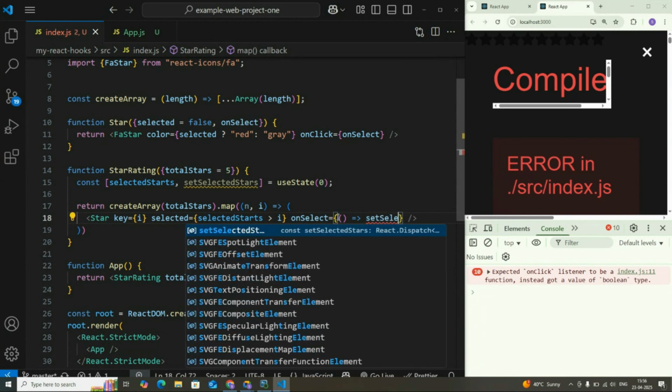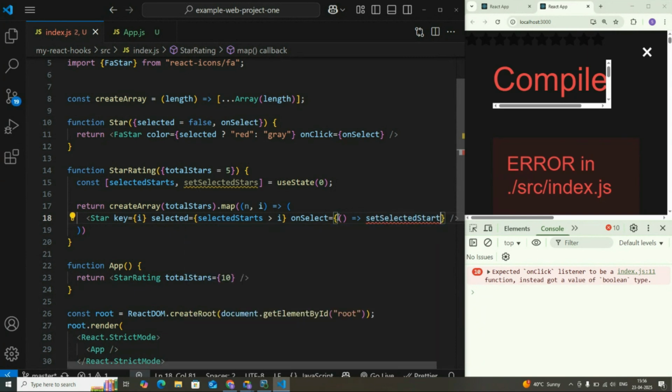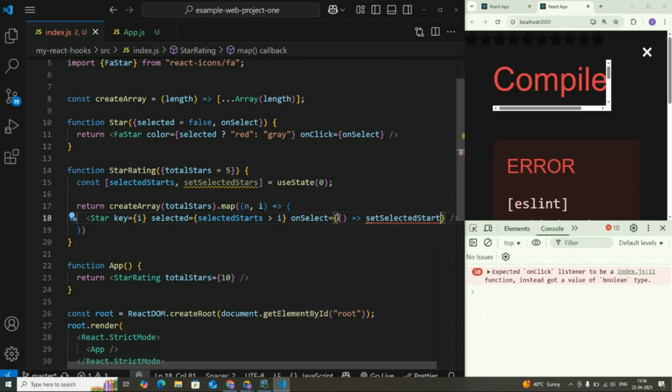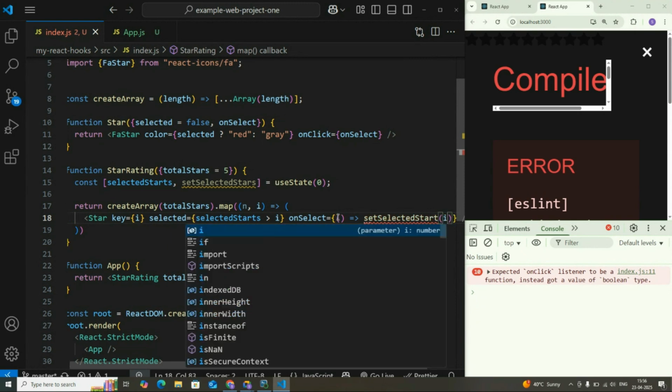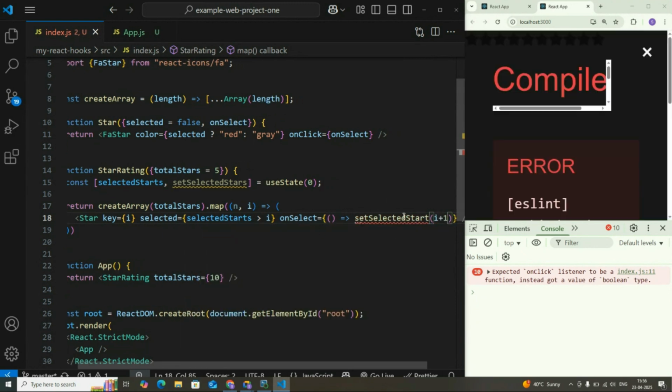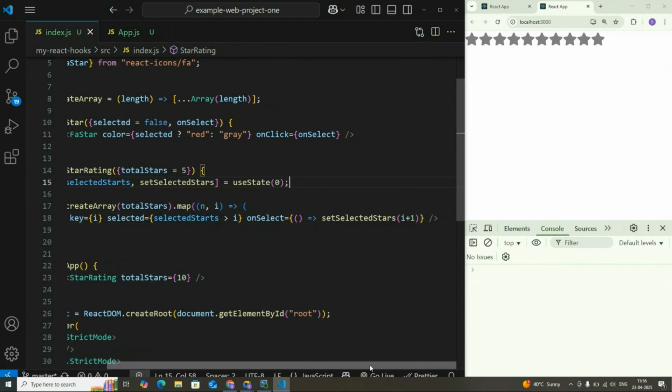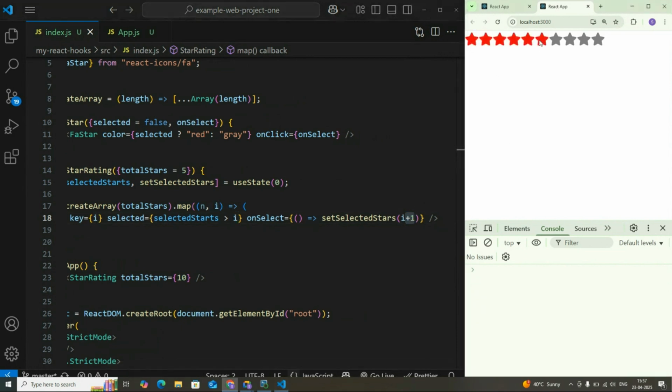Set selected stars of I plus 1. So this actually is going to select the number of stars. As I starts with 0, we want to make sure that the index is incremented by 1. And now select this.